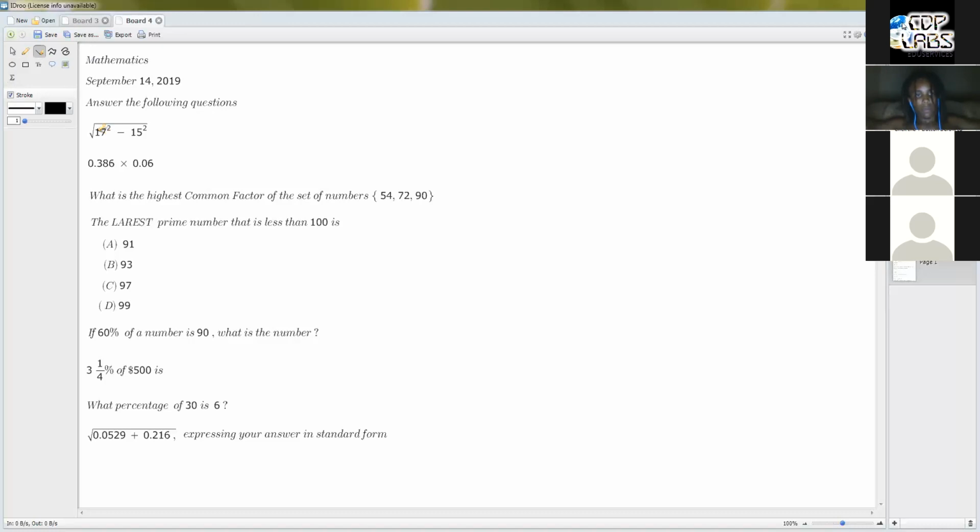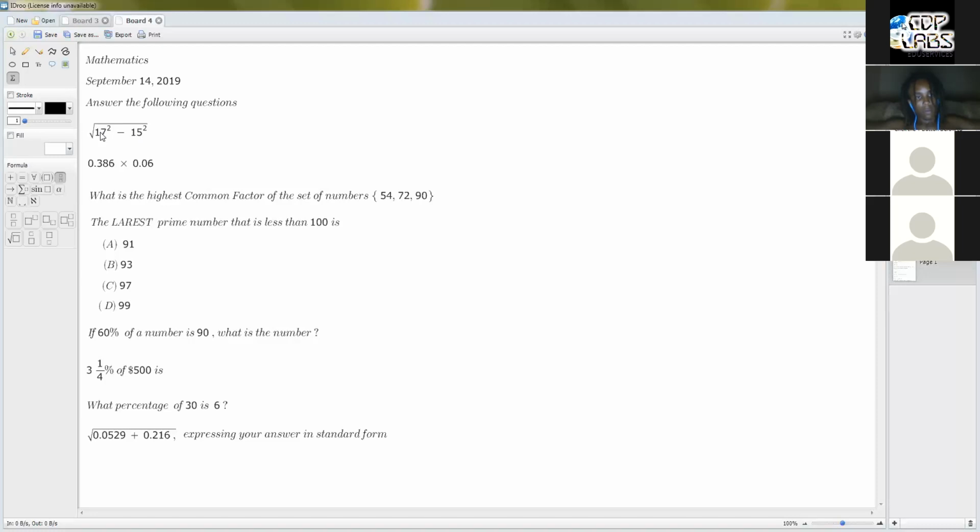No, she said she should have subtracted the square from the 15 square. But it's the other way around. It's supposed to subtract 15 square from 17 square. Get it? Yes. A smaller number from a bigger number. No. From left to right.